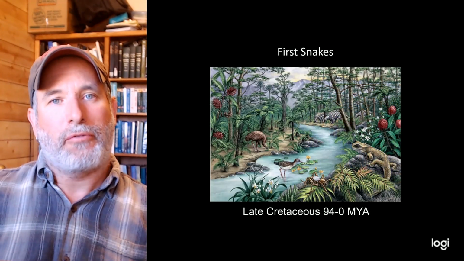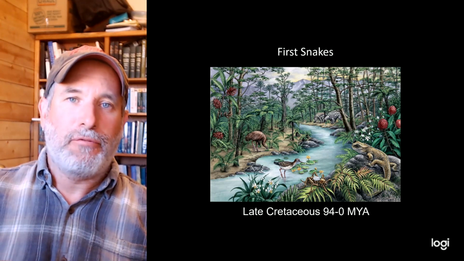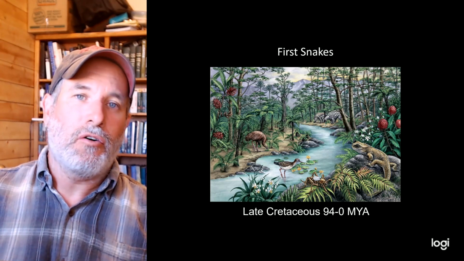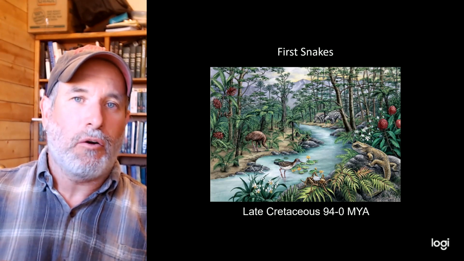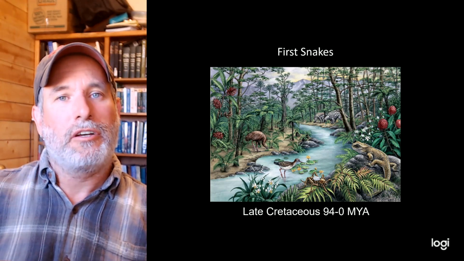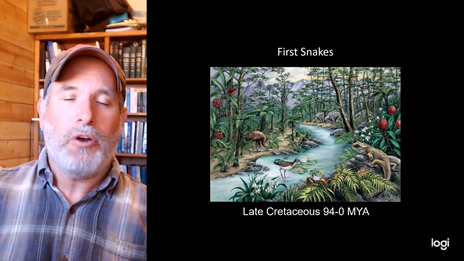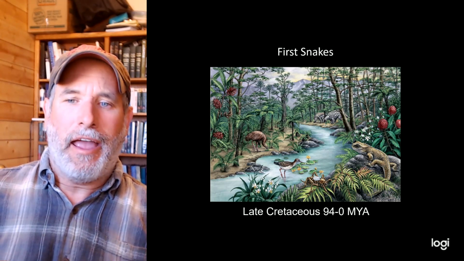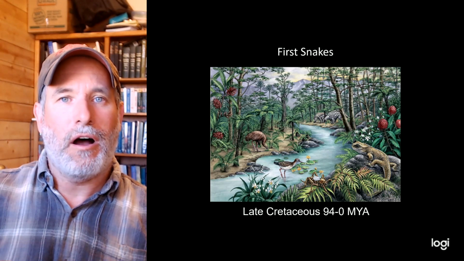Now, we know that the first snakes showed up around 94 million years ago in what is known as the late Cretaceous. This is when there were dinosaurs on the earth, there were birds, but we don't have a really good fossil record of snakes. Unfortunately, their bones are kind of delicate and they don't fossilize very well.